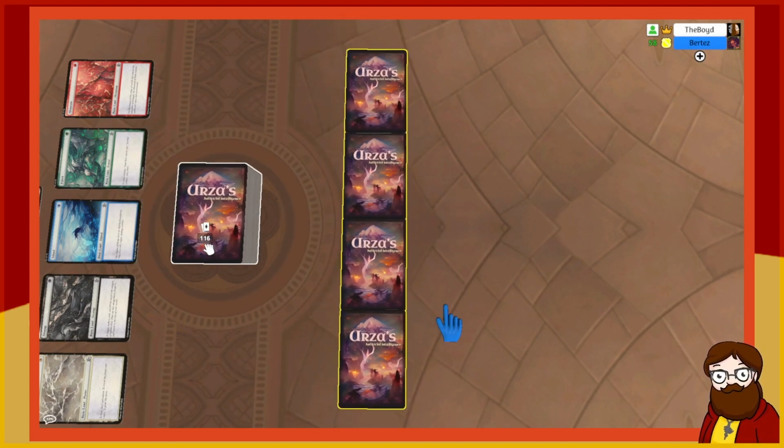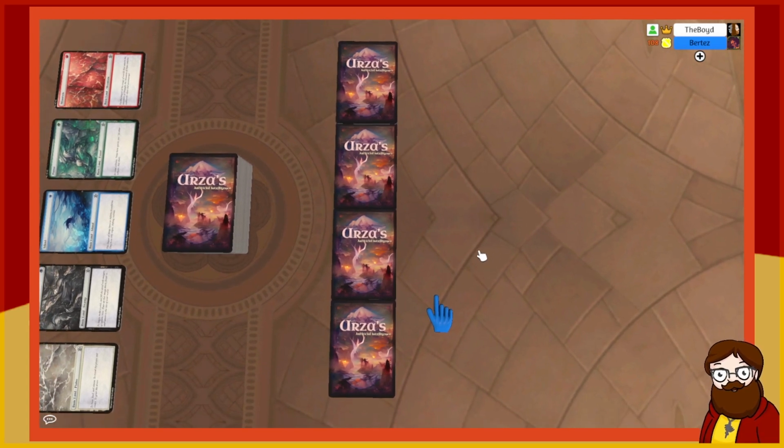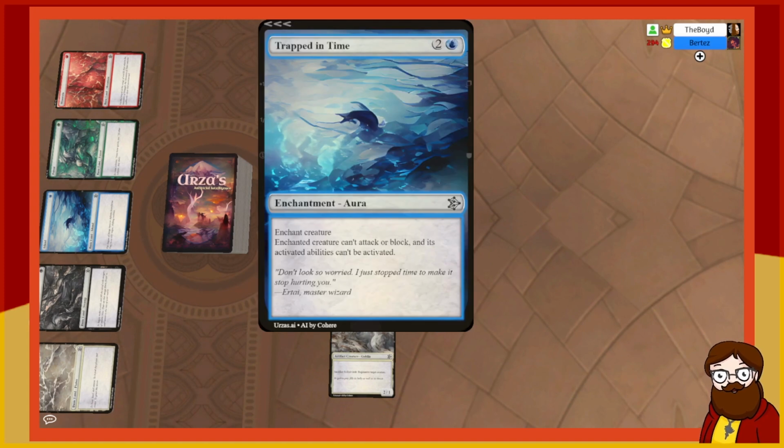So B, before we reveal these cards, do you want to go first or second in the draft? Well, I remember winning last time, so maybe I should go second. Okay, great. We have Trapped in Time, a 3-mana blue enchantment aura, enchant creature. Enchanted creature can't attack or block, and its activated abilities can't be activated.